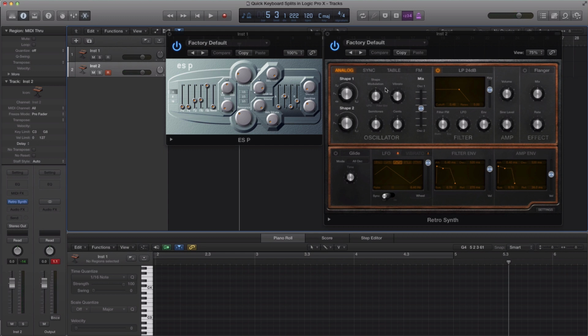All right, simple enough. But now let's say our ES P synth, the octave is too low. I want it to be an octave higher. Well, you can control that individually, as I said at the beginning of the tutorial. All you have to do is again select the track. That's a little too low for me, and I'm not working with much space here. So I'm just going to go ahead and hit transpose, and I'm going to transpose up one octave. Go two octaves.